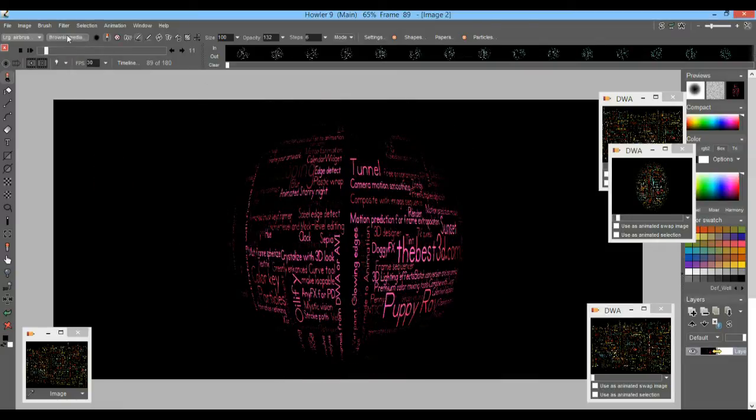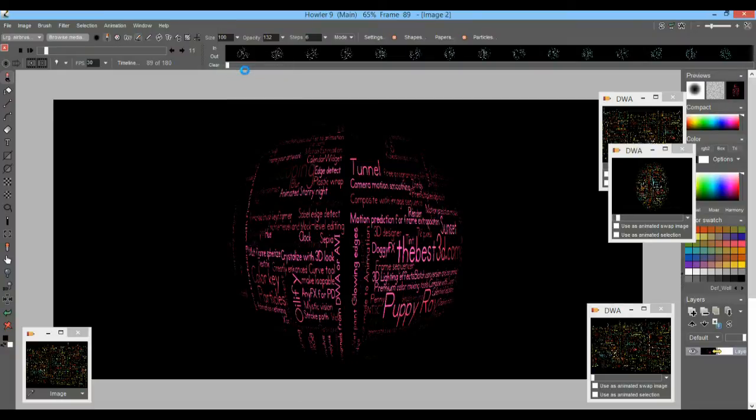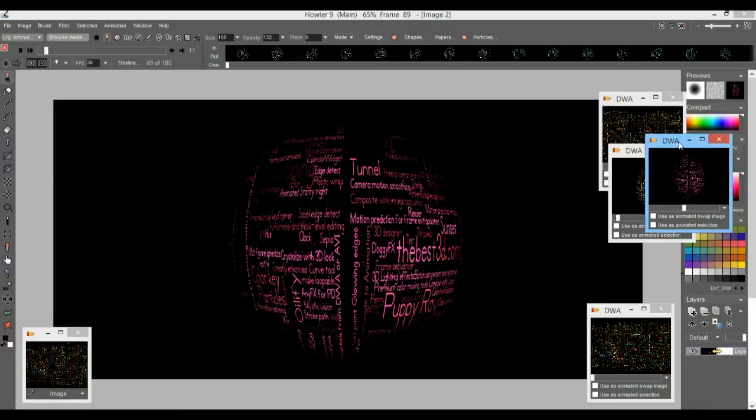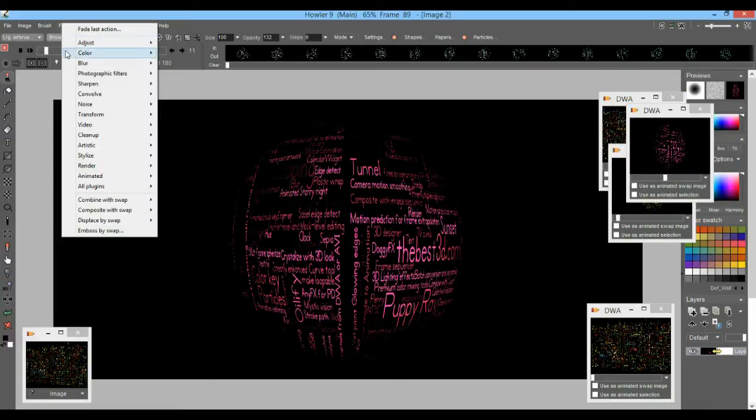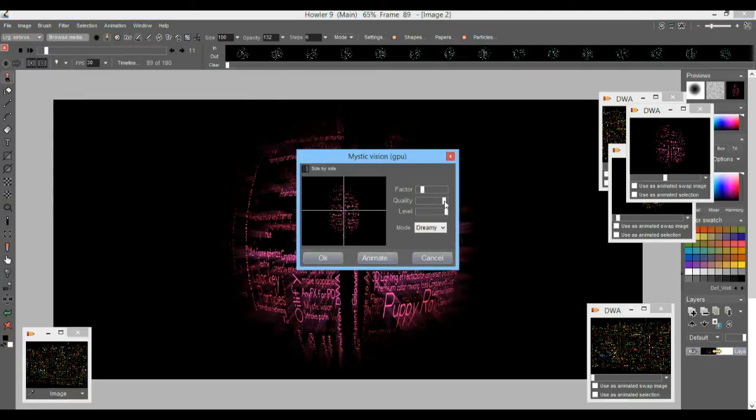Let me first store this one, and that's just to have a sort of a starting point I can go back to very quickly. Let's store this one to disk, and once I have that I can start messing with this one and add some more filters to that. Coming up, my hard drive is chugging along here. It's a little bit on the oldish side. There you go.